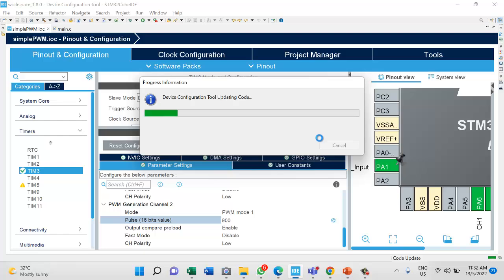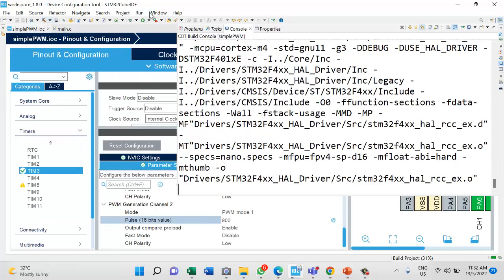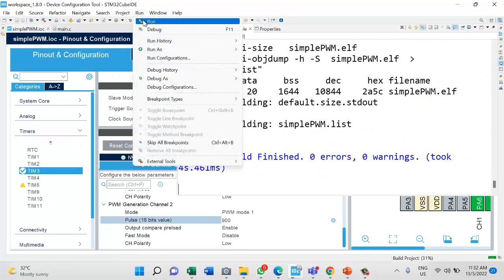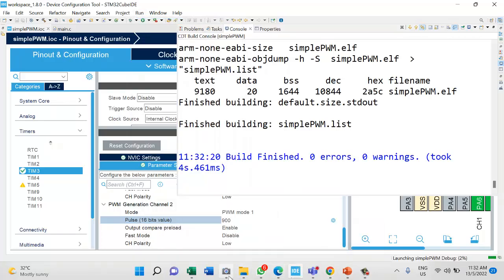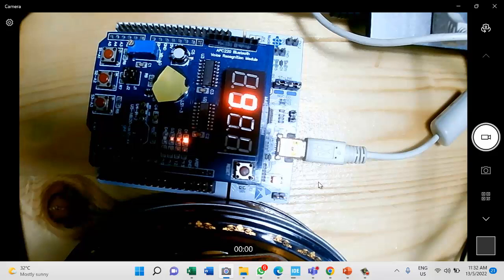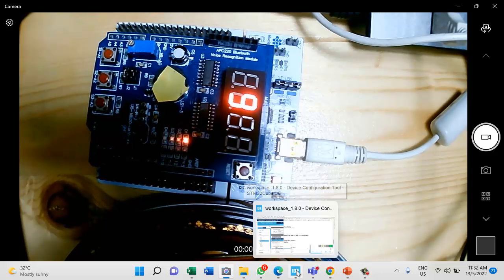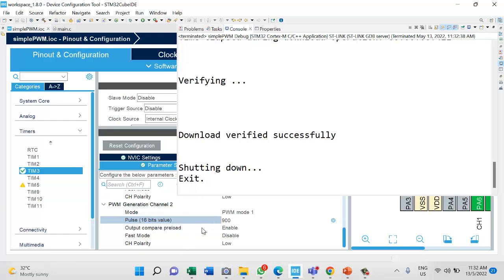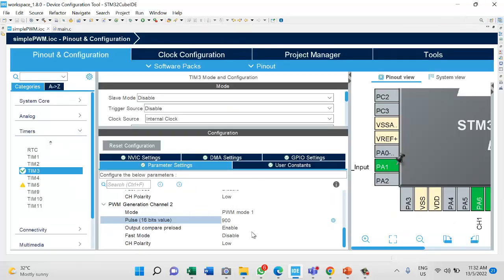Regenerate, compile, and run. Now what can we see? Wait. Oh, sorry. I make a mistake. I didn't change the channel.